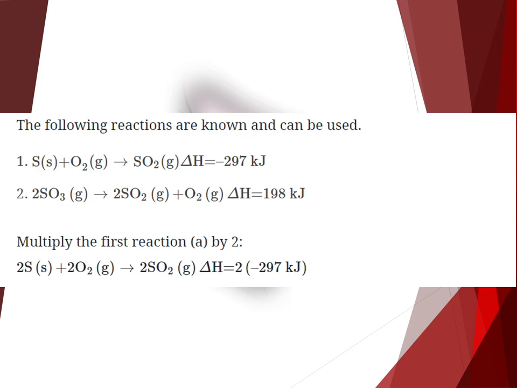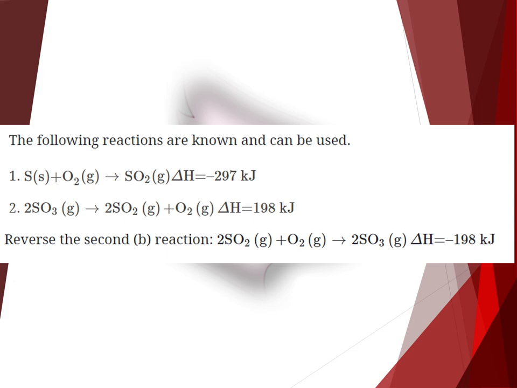Because we're going to multiply everything in that reaction equation by 2, we're going to distribute that to all of the coefficients. Now, in the example we're using here, the coefficient starts out as 1 for all 3 species. Once we're multiplying everything by 2, it now becomes a 2 coefficient for all of the terms. Now remember, because we are manipulating this equation by multiplying it by 2, we also have to multiply the enthalpy change by 2.